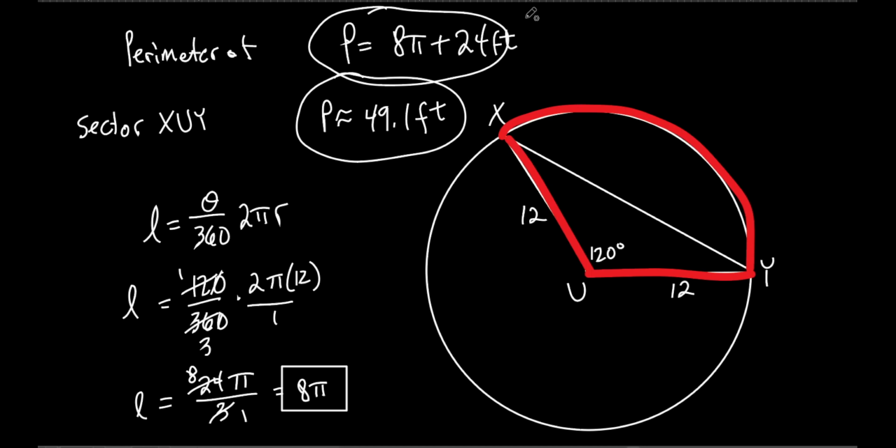So really, that wasn't that hard, was it? You just had to understand what it meant to be a sector, correct? And we studied that not too long ago. I think it was the last chapter we did that. So there you go. That piece of that pie is the sector, but we're finding the perimeter. We're not finding the area of it. Okay, what's the other part of this say? Find the perimeter of the sector, and then find the perimeter of what? Of the segment. And what is the segment?